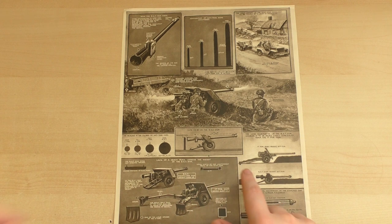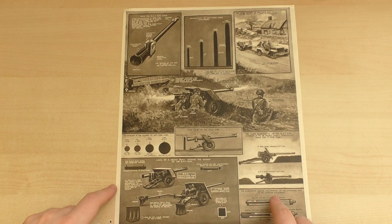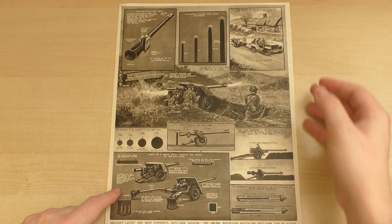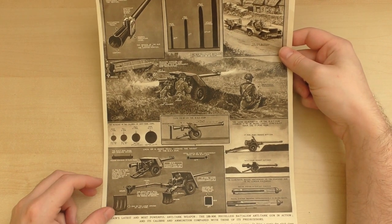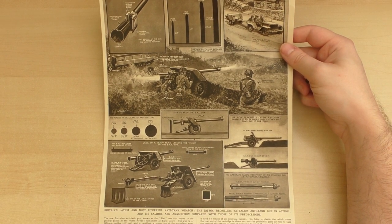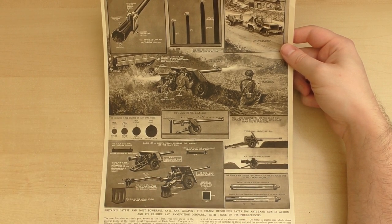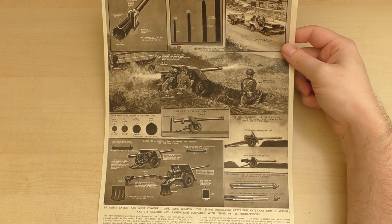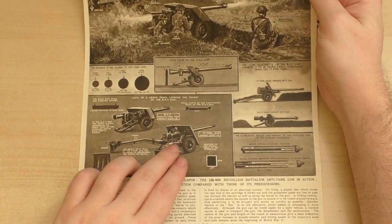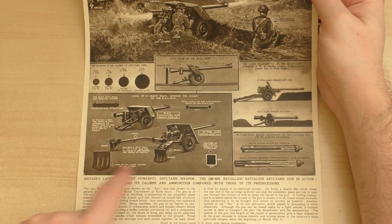We have some size illustrations here. It shows that from breech to muzzle it's 11 foot 6 inches long, and we can see how it's a lower profile than the 17-pounder, which was the standard anti-tank gun at the end of the war and into the early Cold War. There's a little bit here on the elaborate recoil mechanism of the 17-pounder - the recuperator - which obviously with it being a recoilless rifle is no longer needed. Down at the bottom we have another comparison of the 17-pounder and the BAT not requiring spades or all this extra weight.